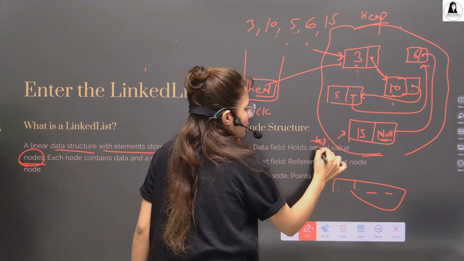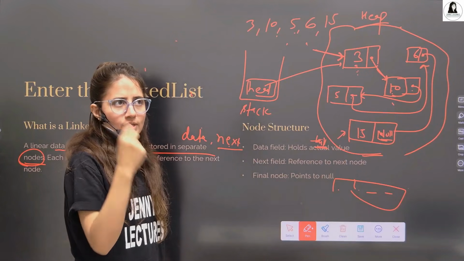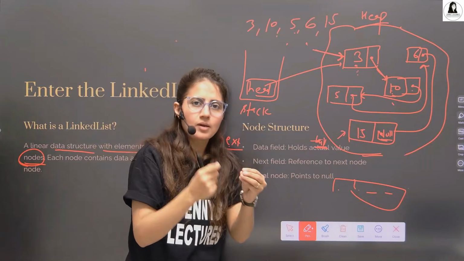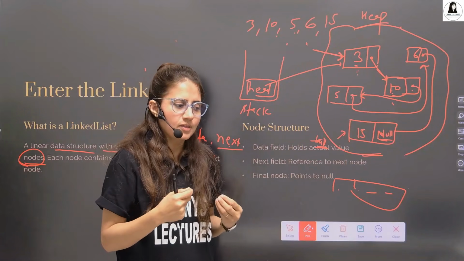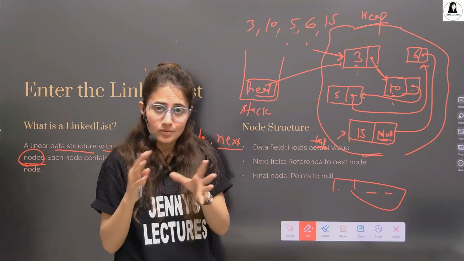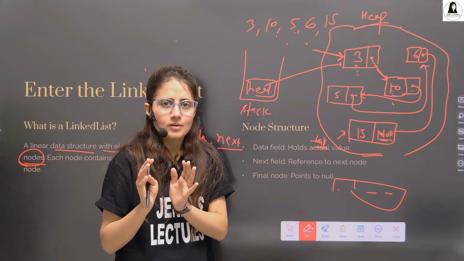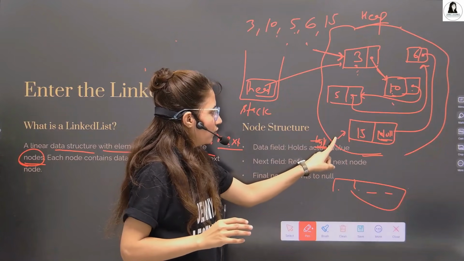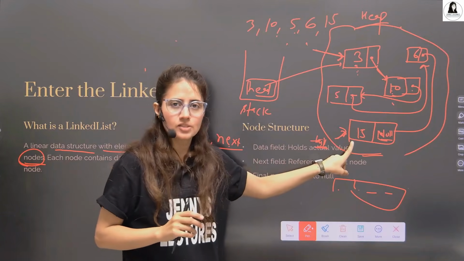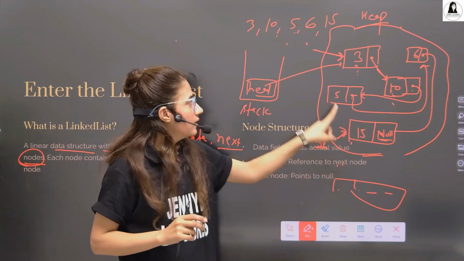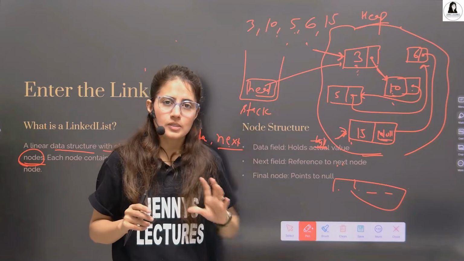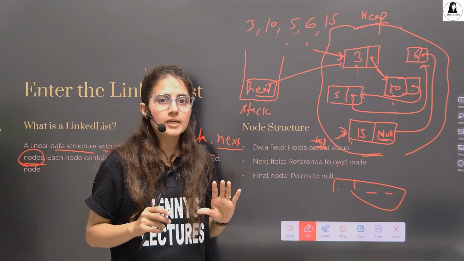One pointer is tail. One reference variable; no pointer concept is there in Java, so basically we don't call it a pointer, we call it a reference variable. It's a node which is pointing to the tail, the last node of the list. Head is pointing to the first node of the list, right?